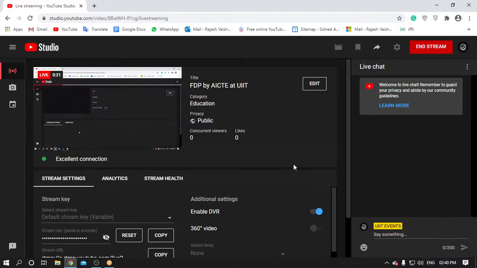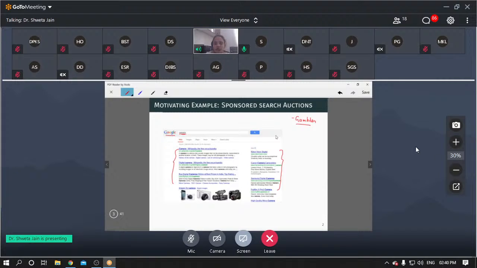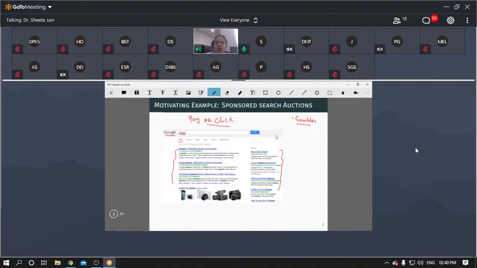Now, the question is which advertisement should Google place when a particular user enters a keyword? One interesting thing that happens in such sponsored search auctions is that these are also called pay-per-click auctions. What I mean by pay-per-click auction is that the Google search engine does not get any money until and unless somebody clicks on that advertisement. That means Nikon is not going to give any money to Google until and unless someone clicks on this particular ad. So they will get the money only when someone clicks on the ad.